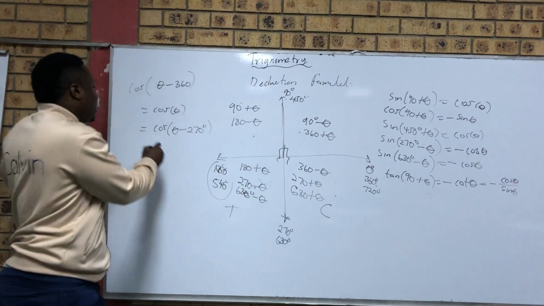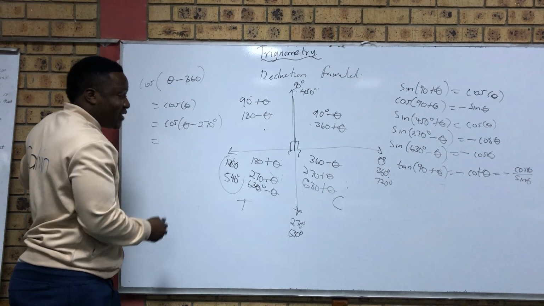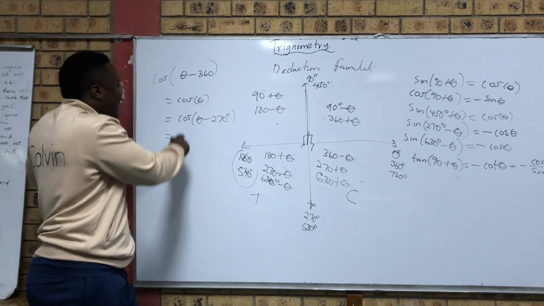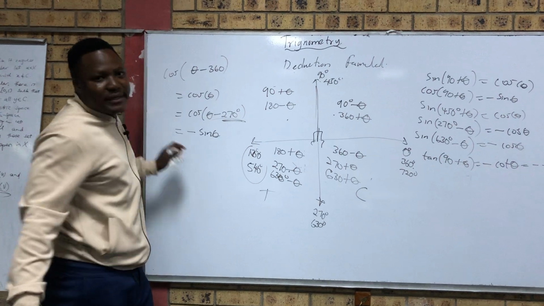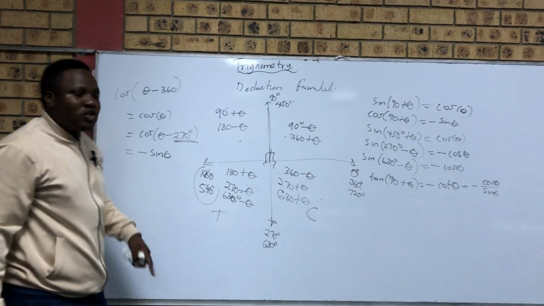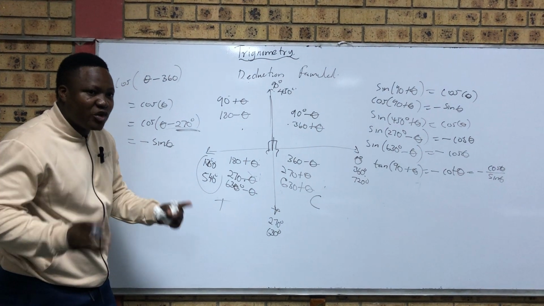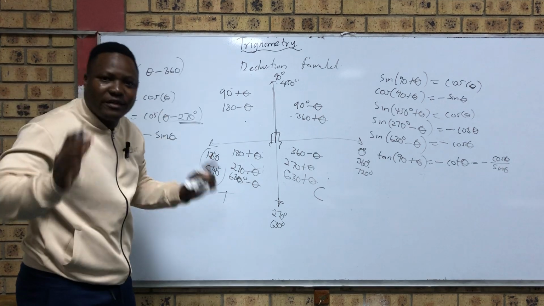As long as it is in the vertical, you know that it's going to change. Where is it found? It's found here in the third quadrant, of which only tan is positive. Then this is going to be negative, and the cos is going to change to sine. Why? Because of this 270. So guys, once you understand this, please go and check this video nicely so that you understand the trig. Today you know trig for now.